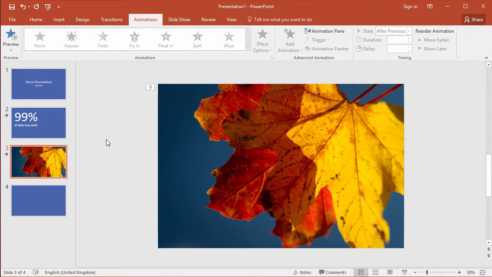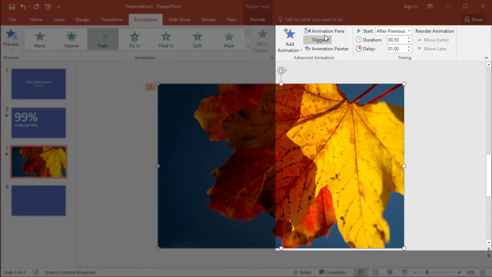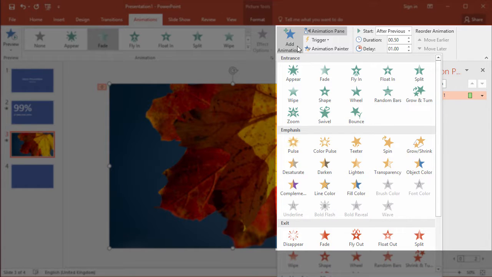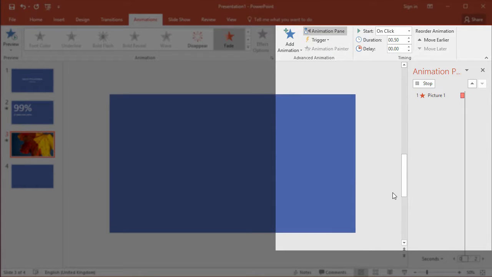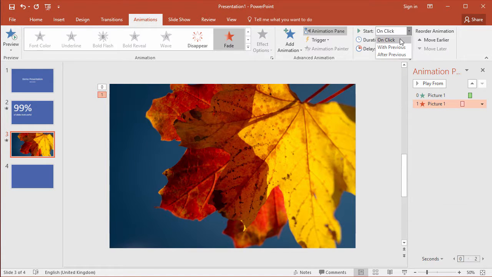Again, we need to really make that image disappear. So I'm selecting the image again in order to add, let's bring up the animation pane, that helps to look at things more clearly. We've got an image here that's going to appear automatically, and we want it to disappear automatically. So I'm going to go to Add Animation, Exit, Fade. And we can see here how that disappears, and that happens as a second animation on this animation pane. Selecting that animation, again I want this to happen after the previous automatically, and I want a delay of 5 seconds. So that image is going to be on screen for 5 seconds, and then it's going to disappear.